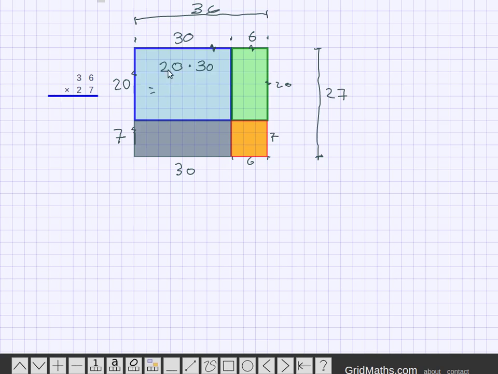And 20 by 30 is 2 times 10 times 3 times 10. Okay, and we can change the order because it's just multiplication. So it's the same as 2 times 3 times 10 times 10. 10 times 10 is 100. So it's 6 times 100. So it's 600. Okay, and in the previous video we actually marked out the 10 blocks, and there were 6 of them.